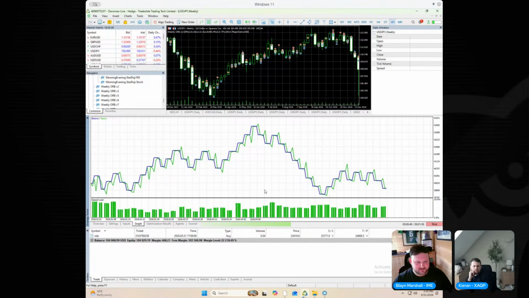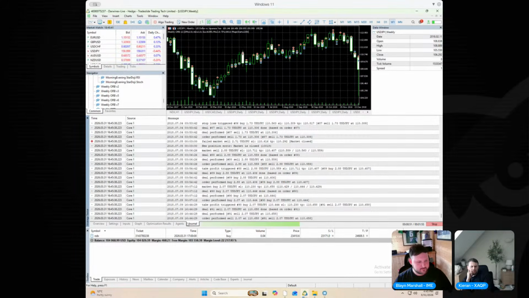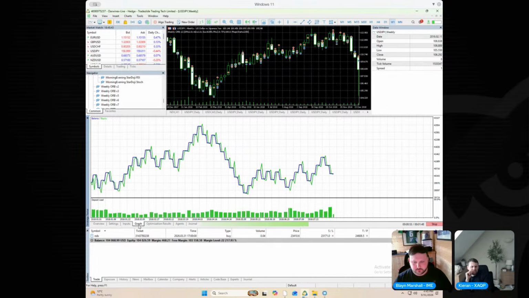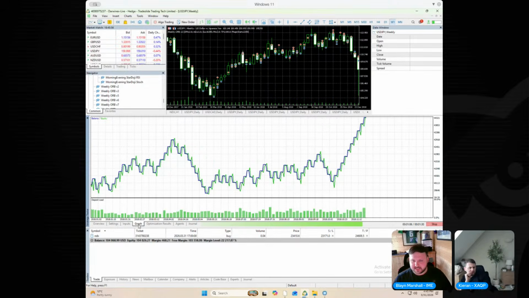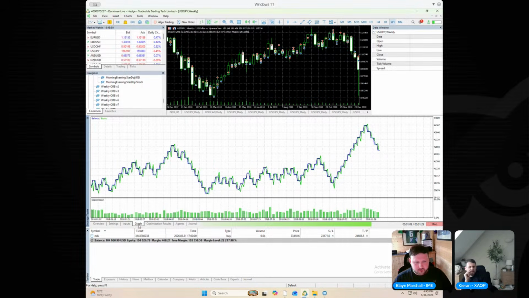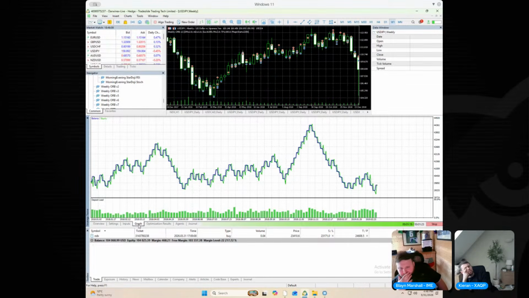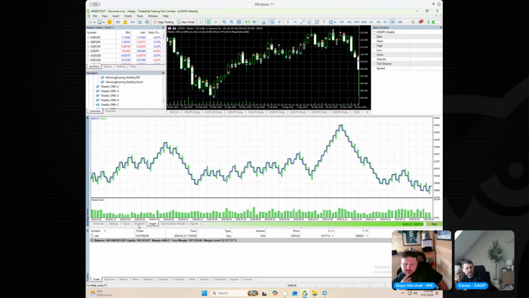What's the SL undeclared identifier? You seen that before, Blayn? Yes. So it depends when you see it. If it's trying to update, it will sometimes do that if you're trying to update a stop loss during spread hours. That's the time you will mostly see it. It's when he's exporting it, though, I think. I don't know, is it when you're in FX Streamer, Yuri, when you're trying to pull the thing and it comes up with a red box saying SL undeclared identifier? Oh, there we go. No more errors.